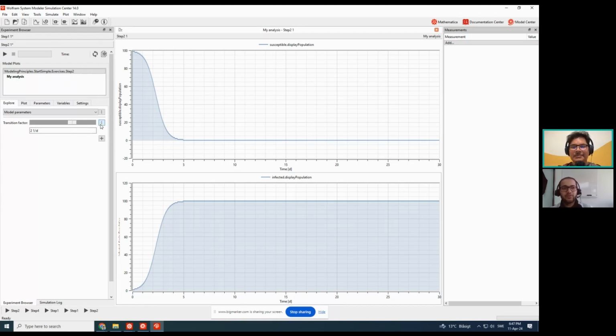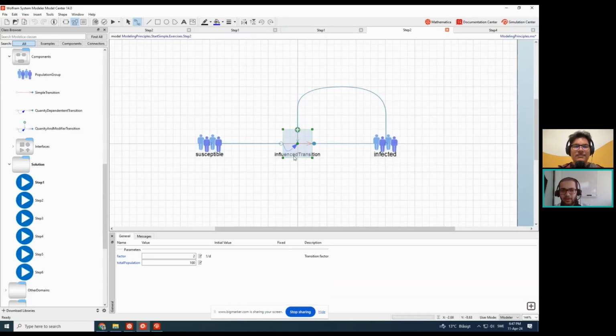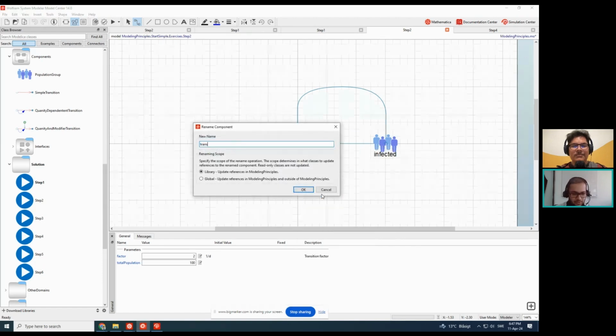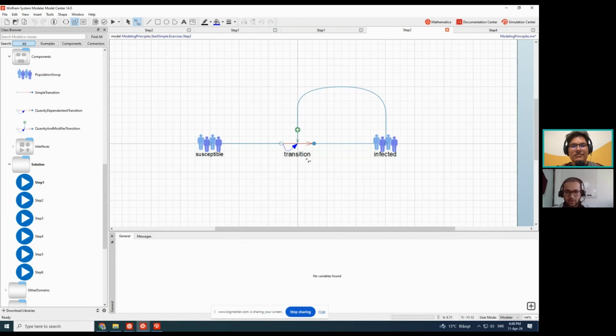Okay, so you mean to say, if I go back to Model Center and right click on my component, let's say I have a model and at some time I figure out that I have a spelling mistake that I want to fix. Will all my work be lost? Okay, let's try to test that, Leo. I will right click, go to rename, and change it to transition. This was the original name, and let me click OK. Now that I have renamed it, let's try to simulate it again.